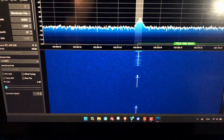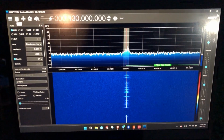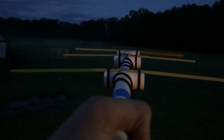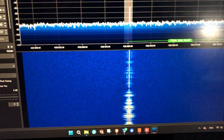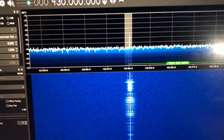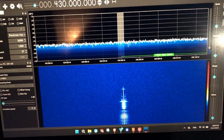Okay, now I've got an SDR dongle plugged in, running SDR Sharp, and this you can really visually see the signal strength. So here I've got the directional antenna, pointing it towards the creek. That's where the transmitter is, and pointing it away. Signal strength goes down. Pointing it back towards, signal strength increases a bit. And then pointing it away again. Oh, it cut out. But yeah, you can see how the web SDR really helps.